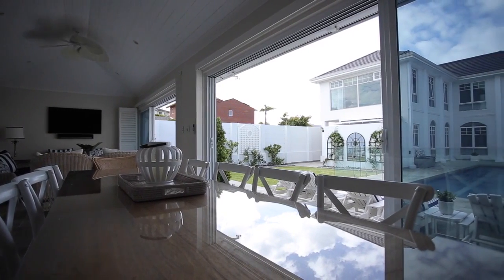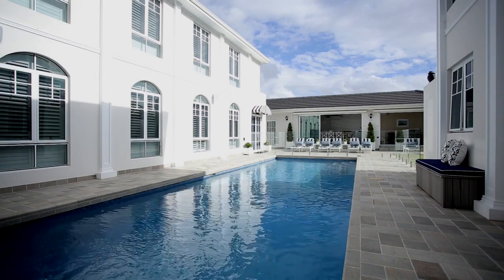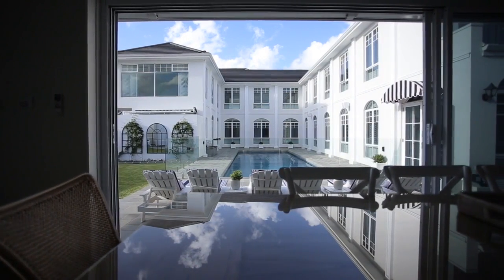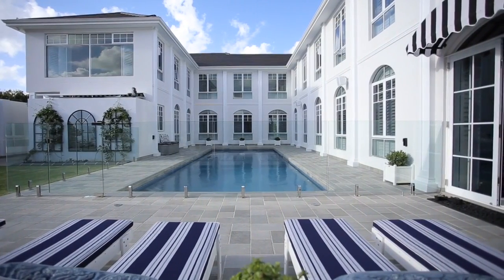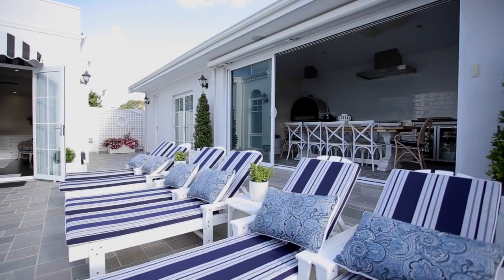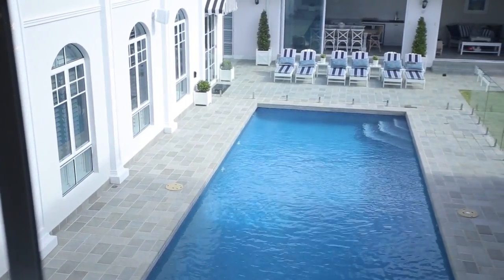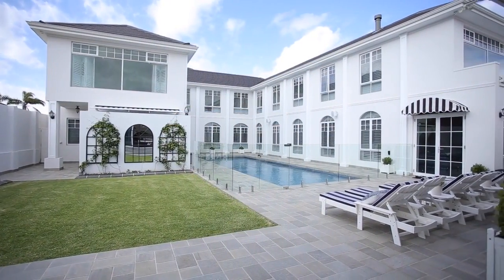One of the briefs from the client was for the architect. Her name was Maria Commonis, and it was very much to be an L shape around a pool and to have a lot of the living and family areas and kitchen all in one area. So this is why it was designed in that way, to flow beautifully. Well, the whole house really has a view of the pool. Absolutely. Outside, very Beverly Hills. Yeah, beautiful. Again, it's all about the cabana. It's all about the living outside, bringing the outside in. You want to feel like you're at a resort in your own house. Well, it certainly does.